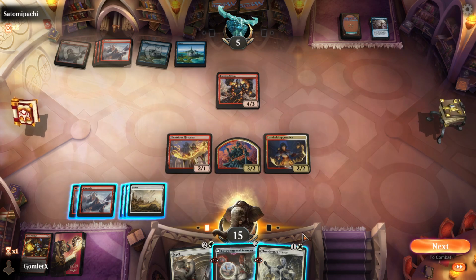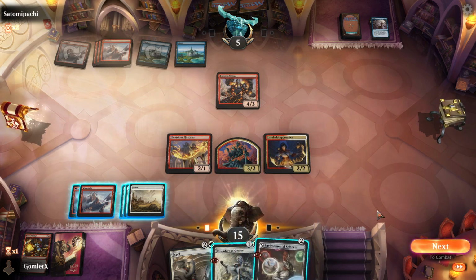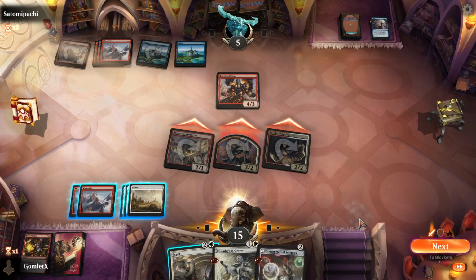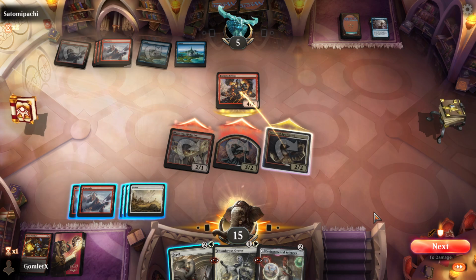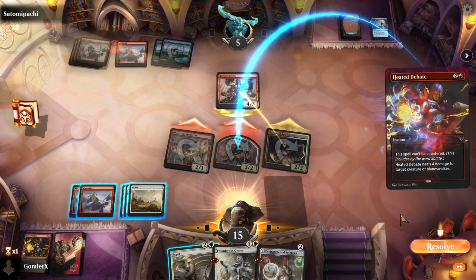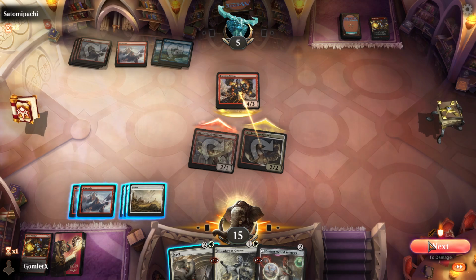Attack all 3. They block there, take 4. Yeah, I think that's our best play here. If they have an instant speed removal spell, they get to kill multiple of our things. If they don't, though, they just die, so I think we make the attack. That will save them for now.